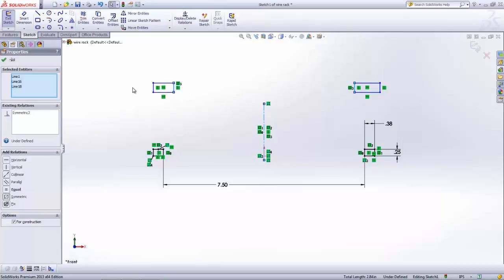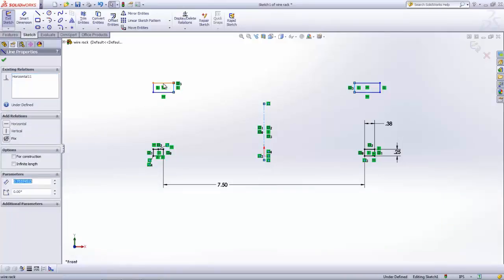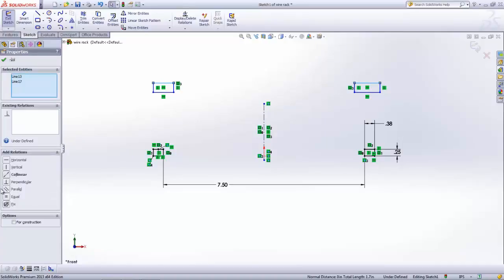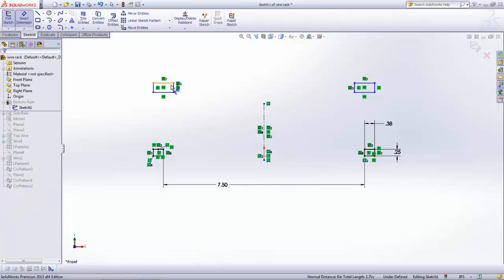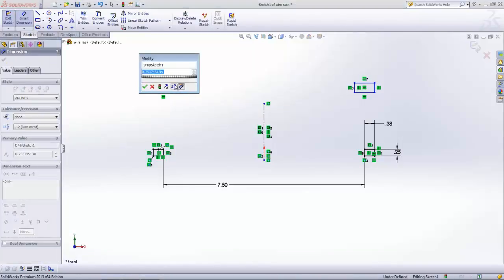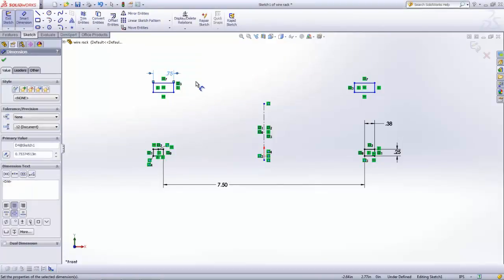And then what else you can do is I want this side to be the same as this side, so I can just make those equal. You don't have to use equal for just the square. And then eventually you'll just have to dimension one of these. And you'll just keep going around using equal and symmetric. So that's just another way when you have geometry in your sketch that you just want to keep related instead of dimensioning everything else.